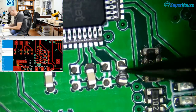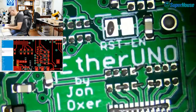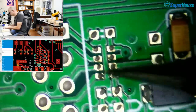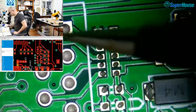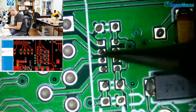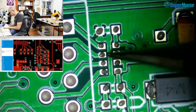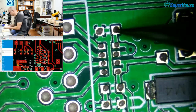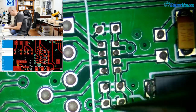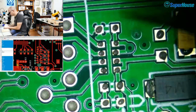While I'm doing this, I might as well put on the other resistor networks as well. So what have we got? We've got one up here, we've got two across here, there's another one up there, another one here. So this is the back of the Ethernet connector. And then these are the data lines from the Ethernet connection. So it's TX positive and negative, RX positive and negative. And you can see just here, this is where the static protection things go on. So I need to add those as well.